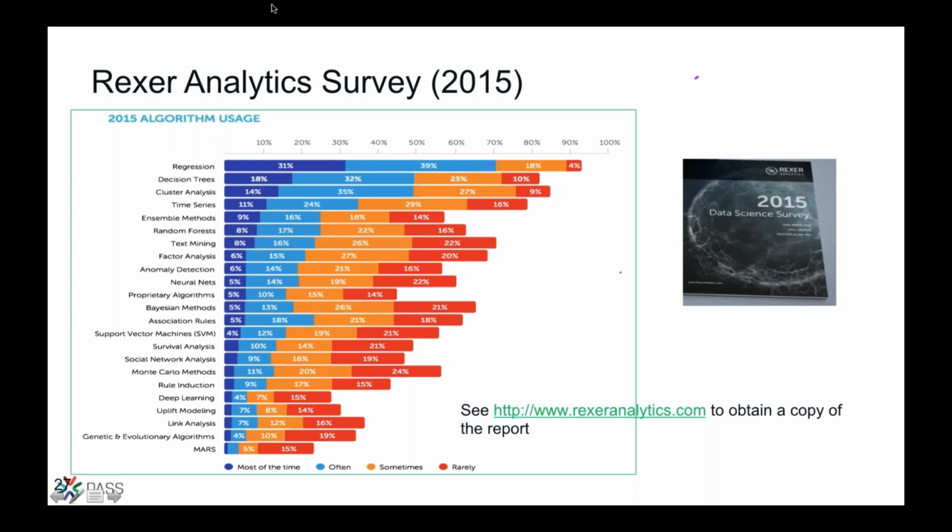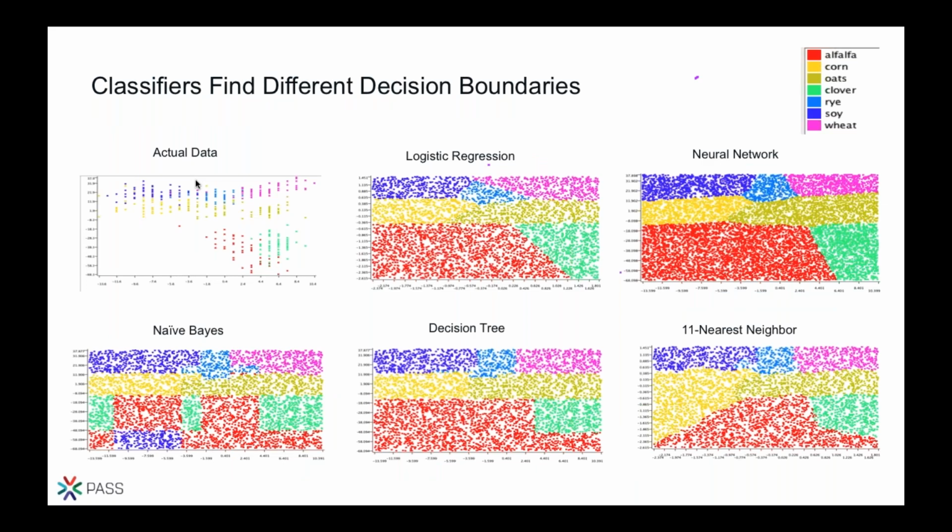Those are by far the most popular ones, and one of the reasons is they're simpler to build, and in the case of decision trees, they're easier to interpret. And that's what we want to get to. Each of these techniques that are on the prior slide do slightly different things with the data.